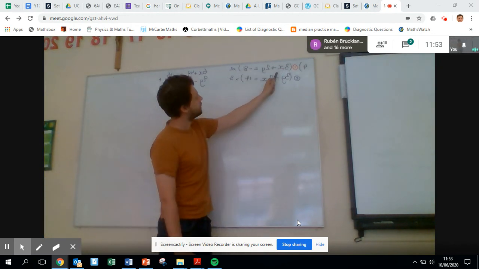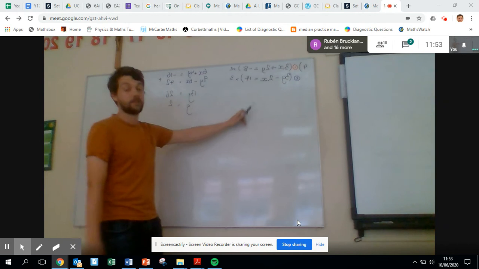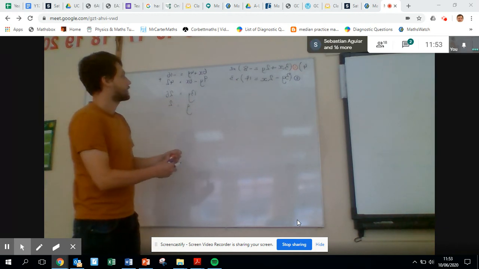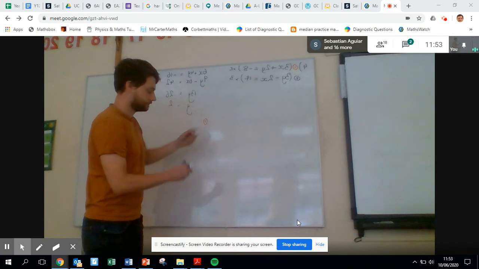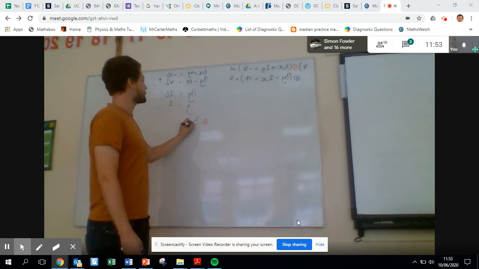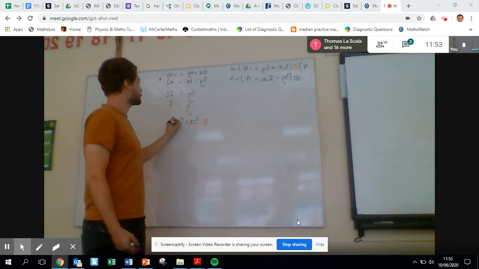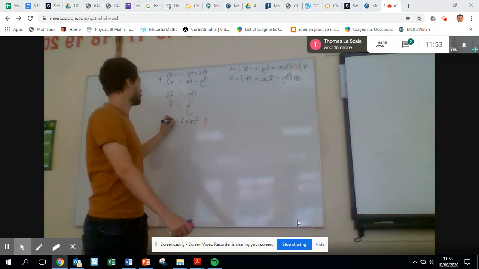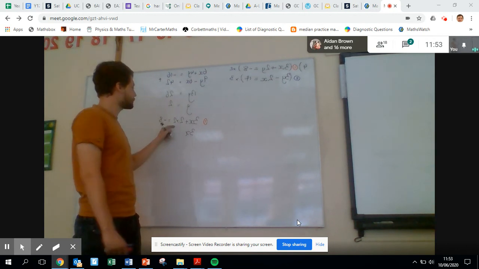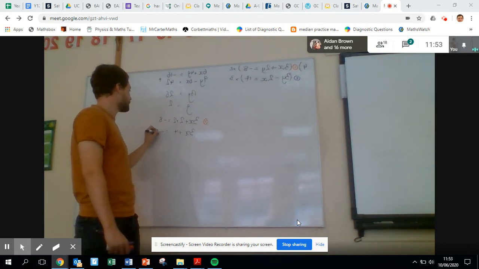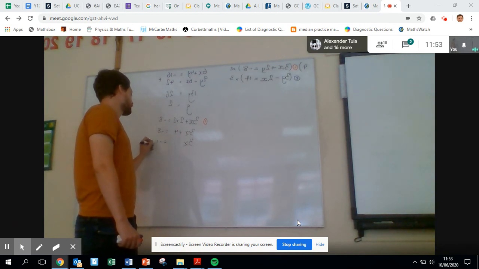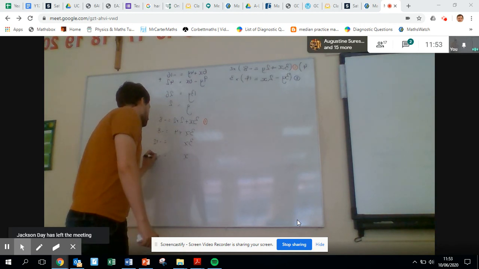my equations. Let's go for equation 1. Of course, you can do 2. You can even do these ones if you want. We'll go for equation 1. So substituting y into equation 1 is going to give me 3x plus 2 times 2 equals minus 8. 3x plus 4 equals minus 8. Subtract 4 from both sides. 3x is minus 12, and x is equal to minus 4.